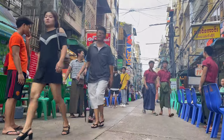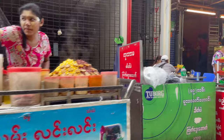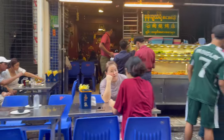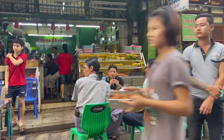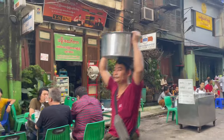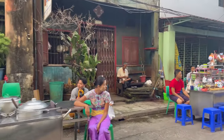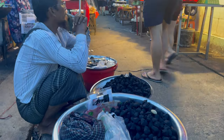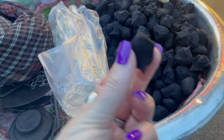So this was my first time ever to visit 19th Street. At first it just looked like a standard Chinese street food. Not so interesting, right? But as I got deeper and deeper into the street, it got more and more interesting and really not what I'd expected. What this is, it's so interesting.